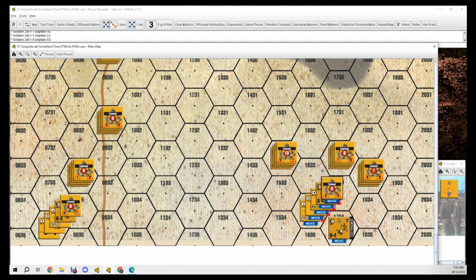So we'll do the demoralized man first. He starts as a 7, but his morale goes down to a 6, so he has to get under 6, so 5 or less for him. 10. Oh! I think he is eliminated or loses a step. Oh, no!